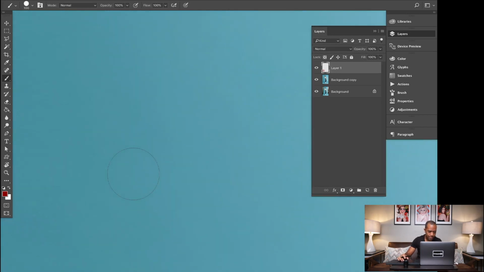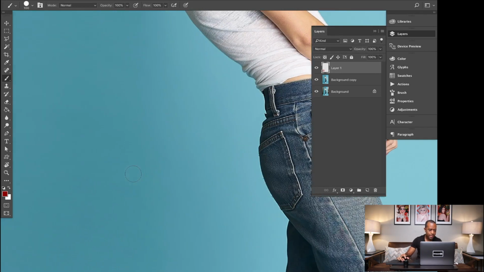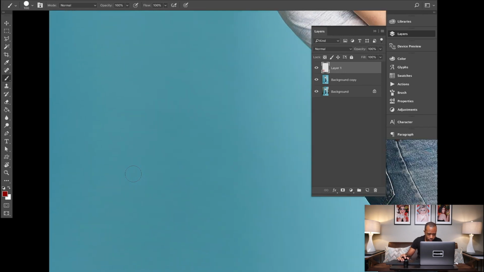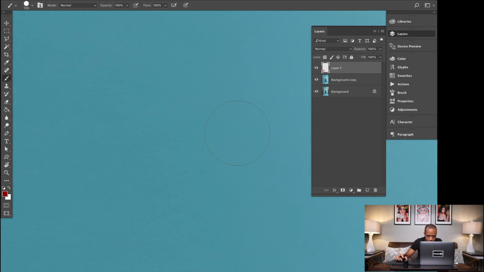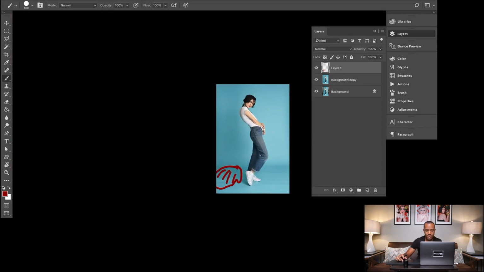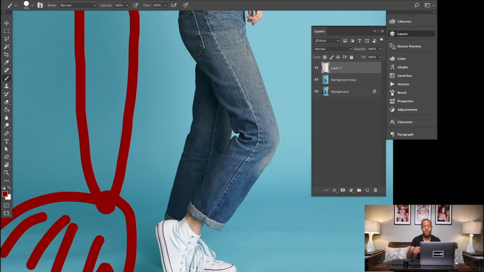Another thing that sometimes happens when you're doing the extension is that Photoshop is pretty good with making sure it blends accordingly, but sometimes you can see kind of a line. As I'm zooming out, you can see there's a line right here in terms of the difference of luminosity. There's kind of a gradation in terms of lightness, where you can see a harsh line, bright over here and then dark over on this side. That's something you're also going to need to watch out for and fix when you're using this technique.